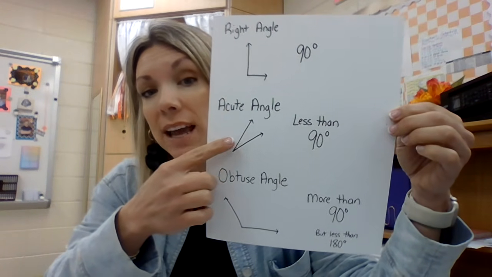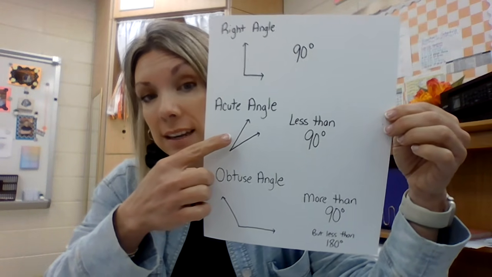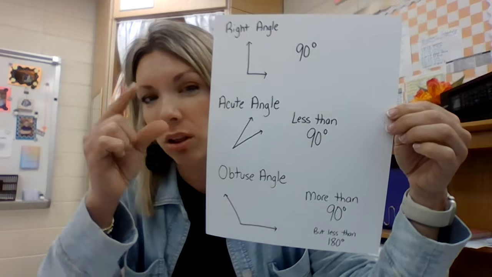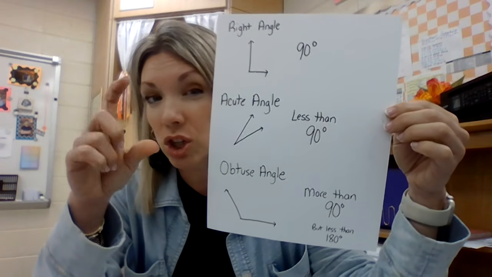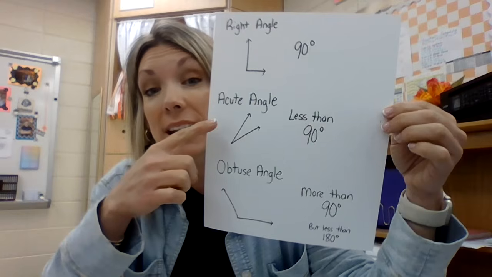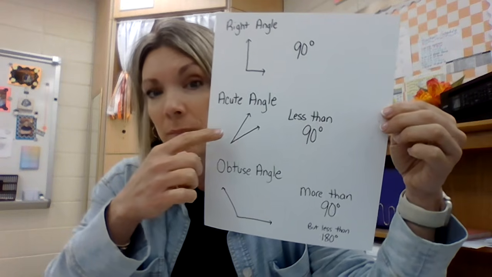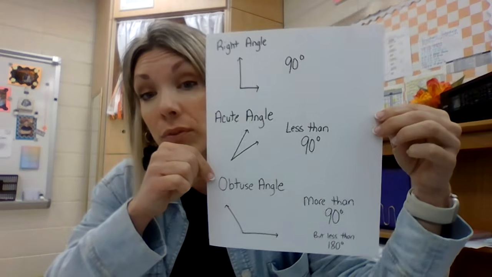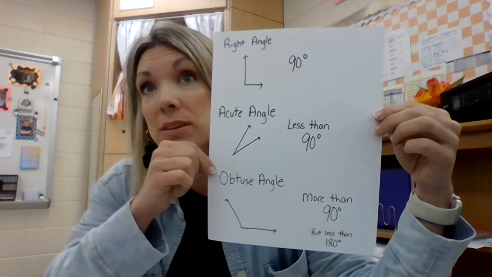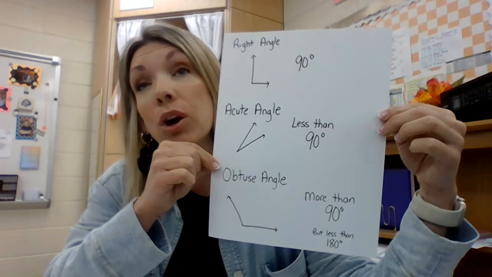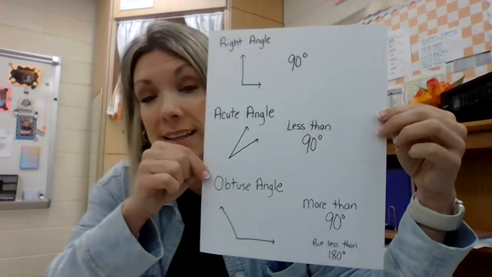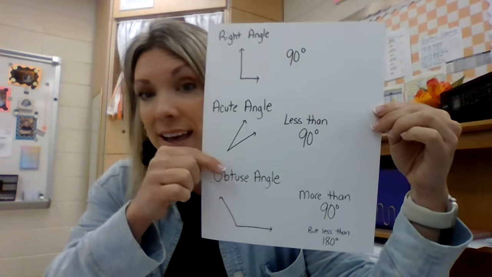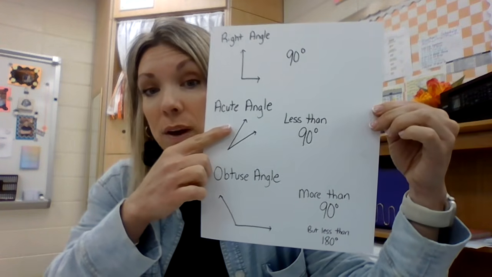An acute angle is less than 90 degrees. See how it's small or like tiny. So always think that tiny things are smaller, things are cute. And so that would be anything less than 90 degrees. So if you solve for a measurement and x is worth 32 degrees, then that would be an acute angle because that is less than 90. So anything less than 90 is an acute angle.